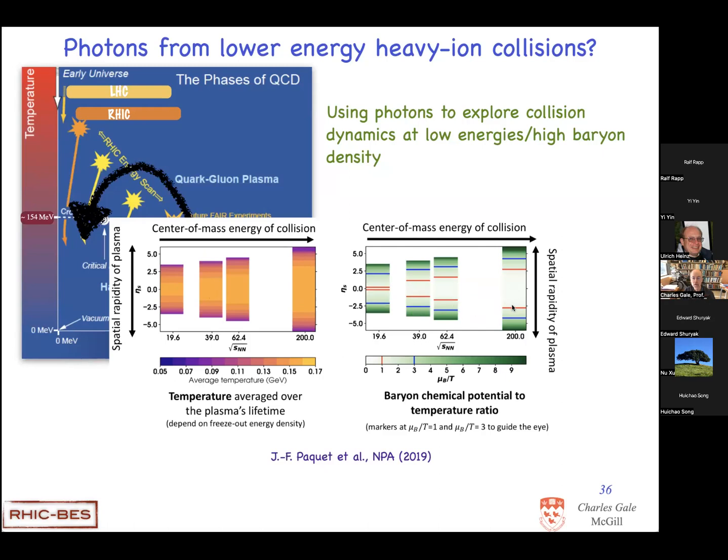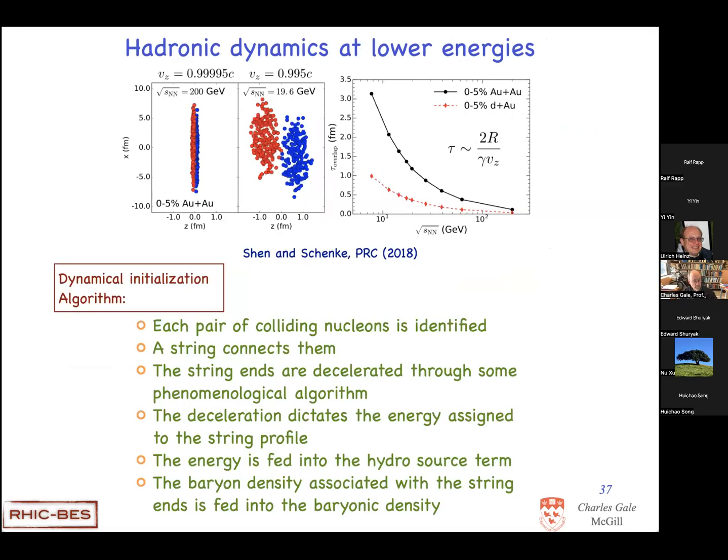But if you look at the chemical evolution, so mu_B divided by T, the story is the following. Let me put a mark here at 1, and a mark at 3, to give you small and larger scales. At higher collision energy, it goes as the inverse of the temperature. Temperature is high in the middle and low at the end, and it's the inverse story for the baryon chemical potential. It's low in the middle and high at the end. And the difference becomes smaller and smaller as you go from high to low energy. So there's a big difference in the modeling here as well.